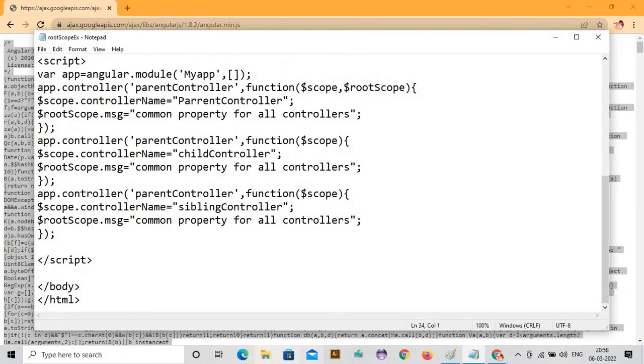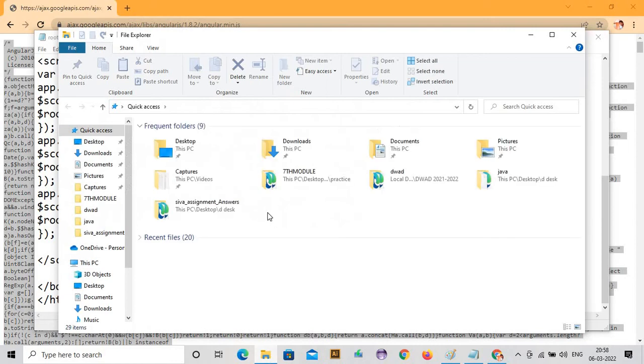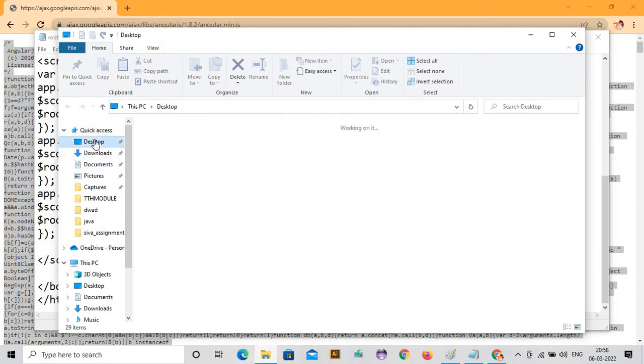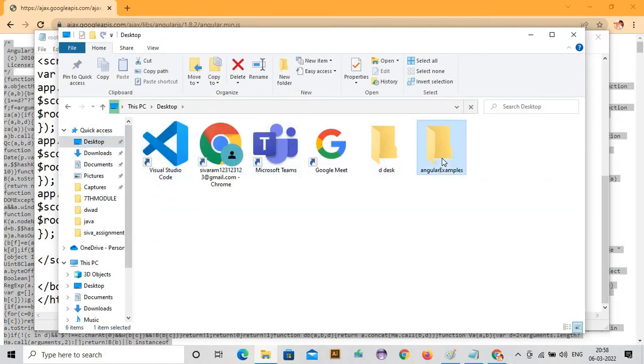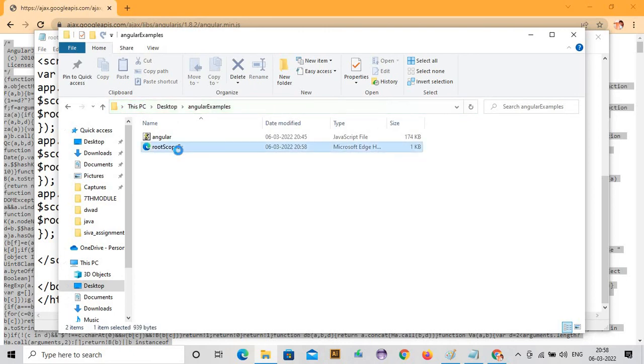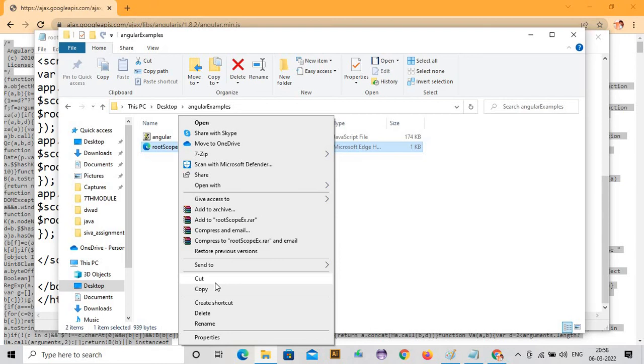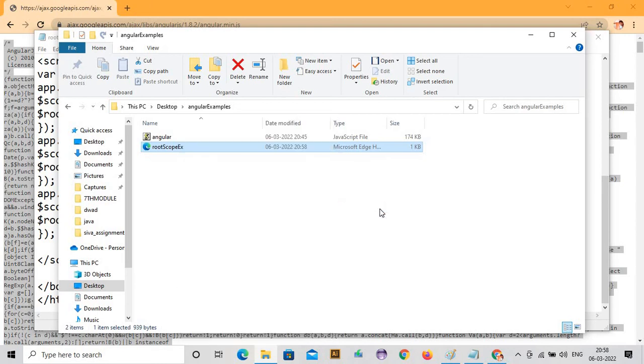Nice. Now you can go to that Angular example folder, right click, open with any browser.